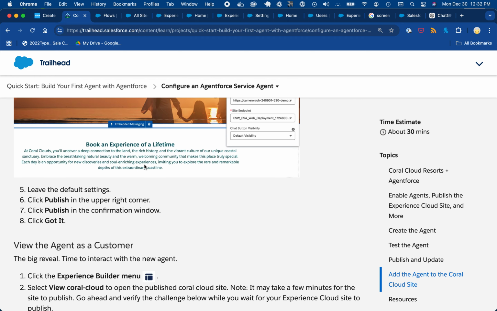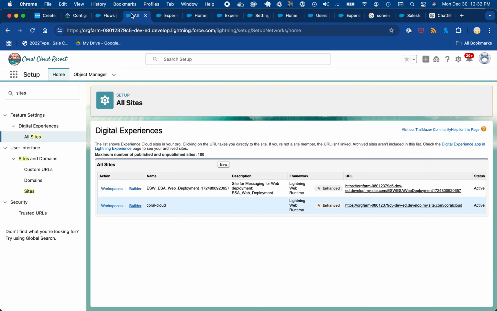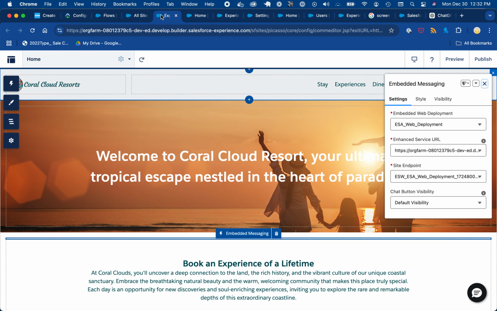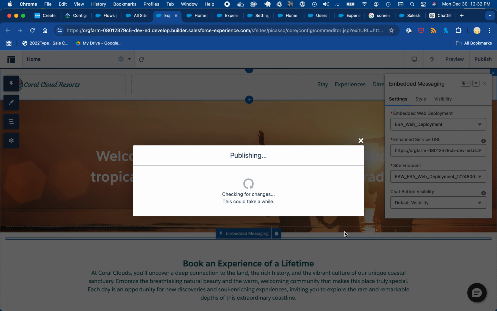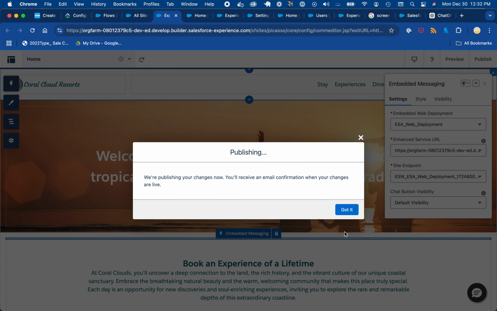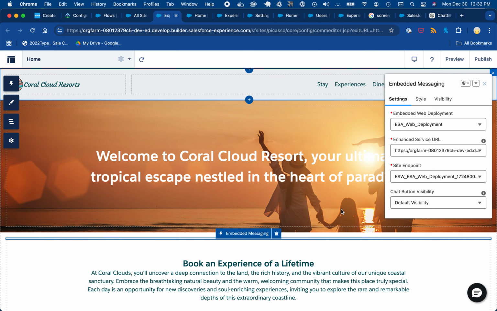Leave the default settings, publish on the right. I got it. Okay, so I just dropped it. I hope this is right. And I hit publish. Okay. Okay.